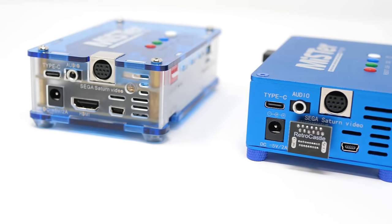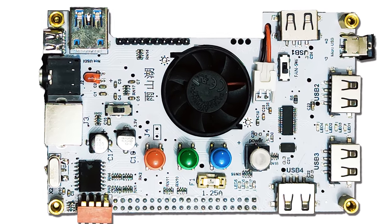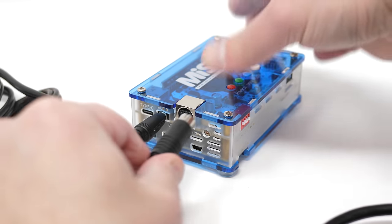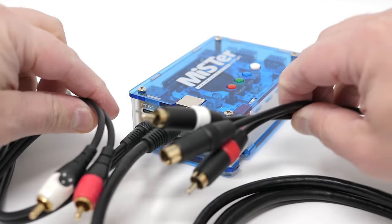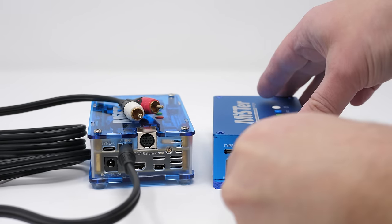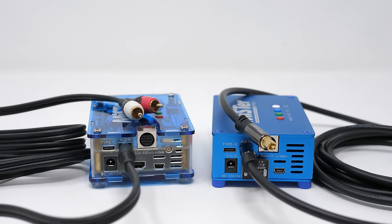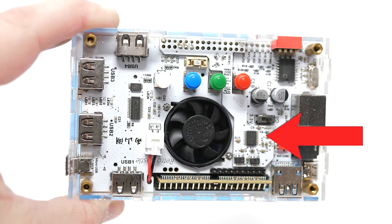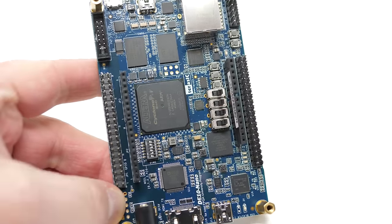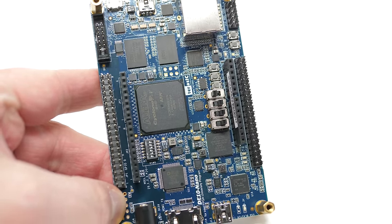These Retro Castle kits have a few options for audio output. The single RAM kits offer audio using the same circuit that Sorg designed for the original I/O boards. These will output both analog and digital audio from the 3.5mm jack, and the Saturn versions will also have analog audio through the Mini-DIN. Any stereo 3.5mm cable works for analog audio, and a Mini-TOSLINK cable gets you true digital audio output with a standard SPDIF connector. Ivory also has an option for an I2S module, which uses a custom DAC to upgrade the audio quality.